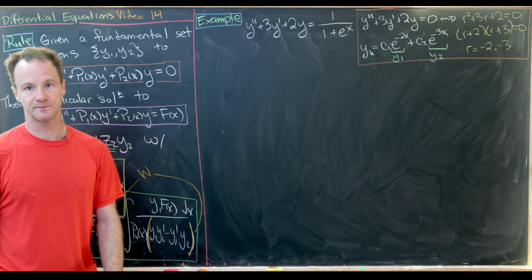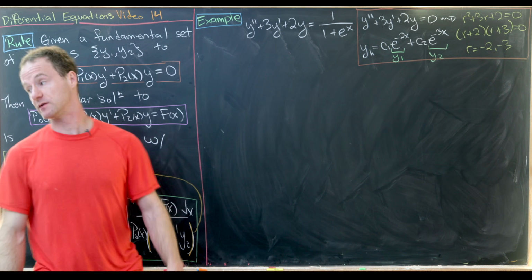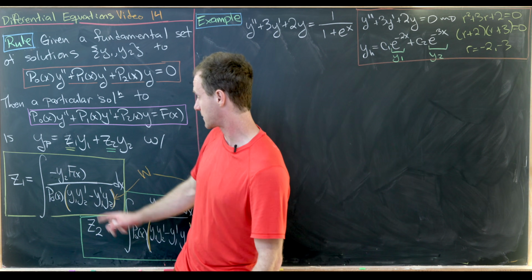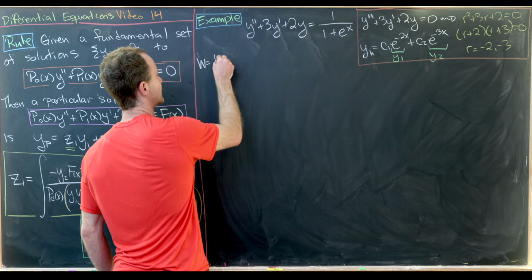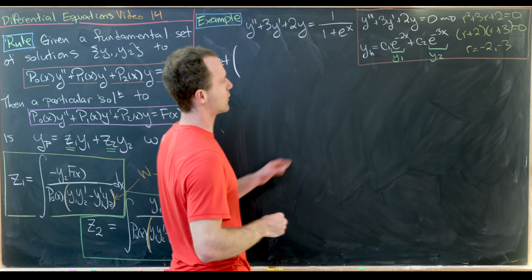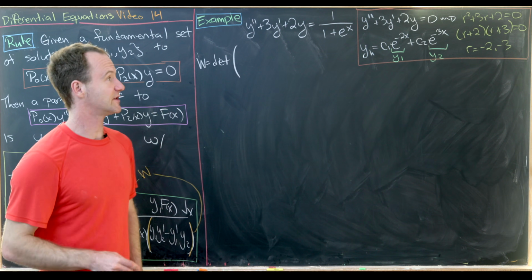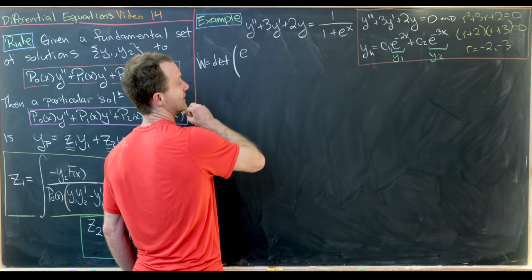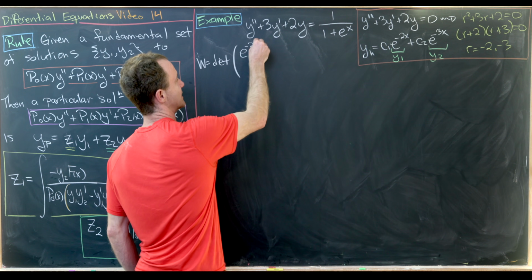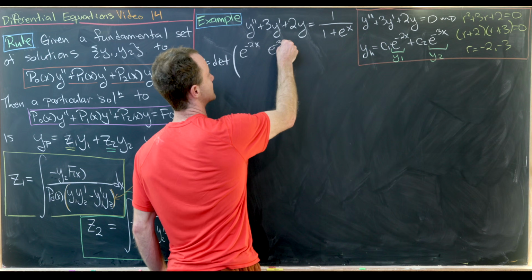Okay, great. Now let's calculate the Wronskian because, you know, that's of use here. So that's going to be the determinant of the matrix formed by y1, y2, and their derivatives. I'll read it row-wise. So we'll have the functions in the first row. So that'll be e to the minus 2x, e to the minus x.